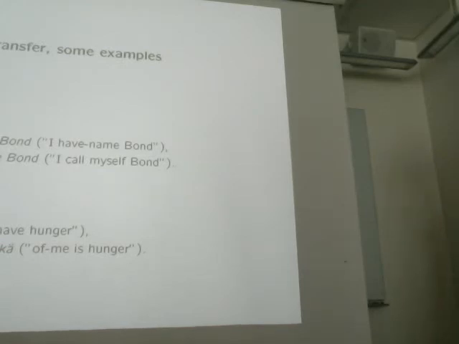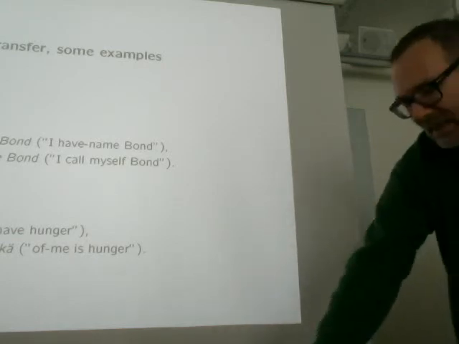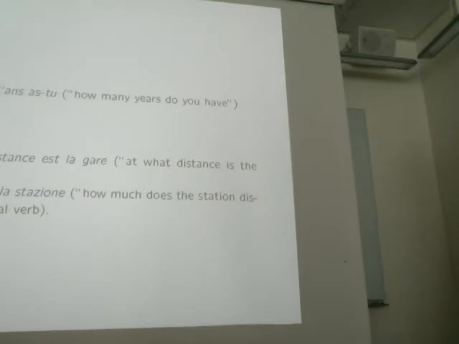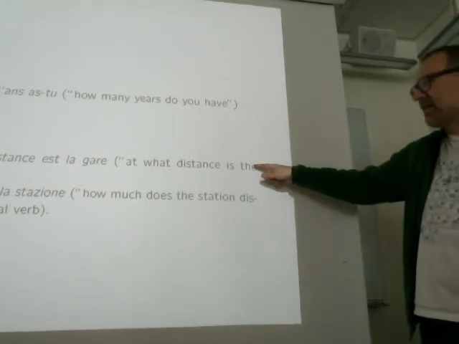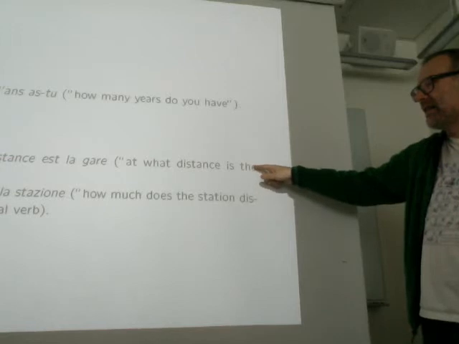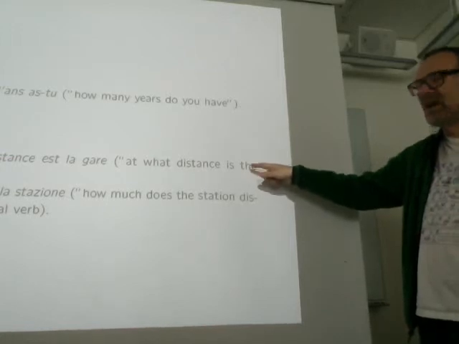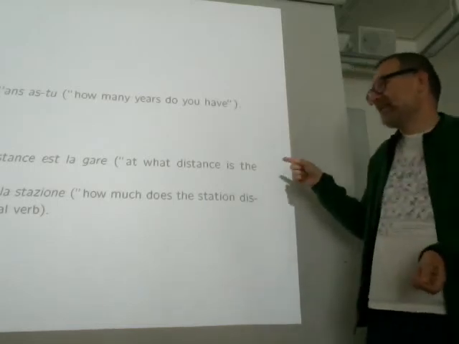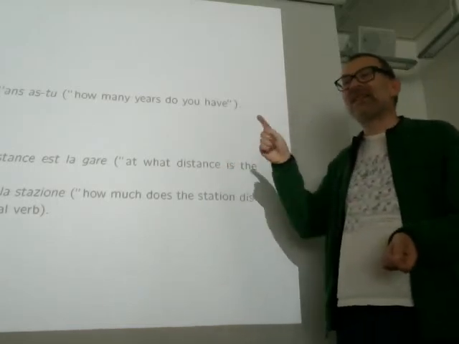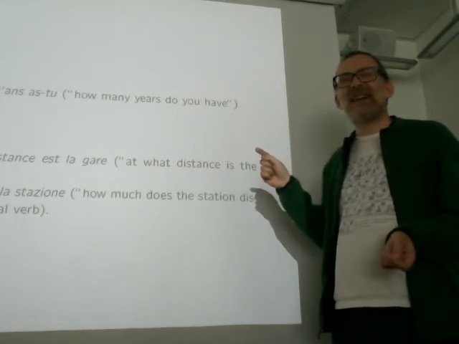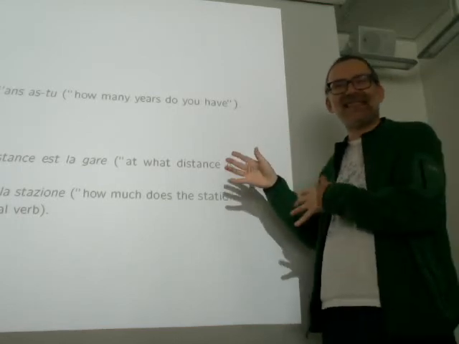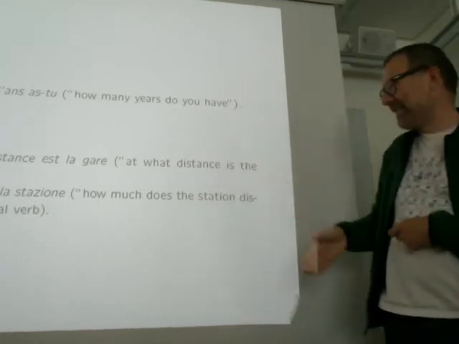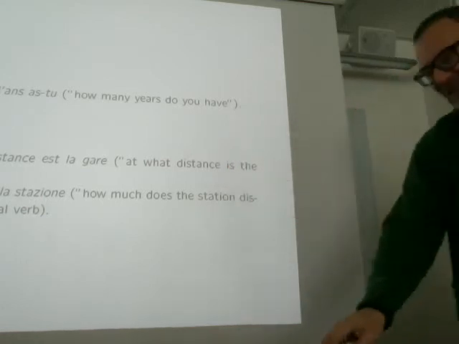Then you need to do some compile time transfer, some examples for the name relation, being hungry, how old are you? This was actually the rule that gave a lot of variation. So how far? Because in Romance languages, for instance, in French and Italian, you don't even have the construction how adverb, how adjective, but you have to rephrase it in some way. And in Italian, you even have a special verb for this.